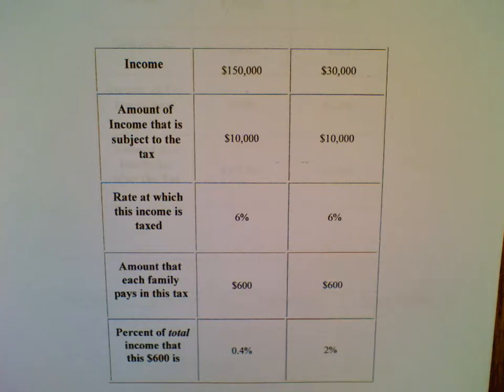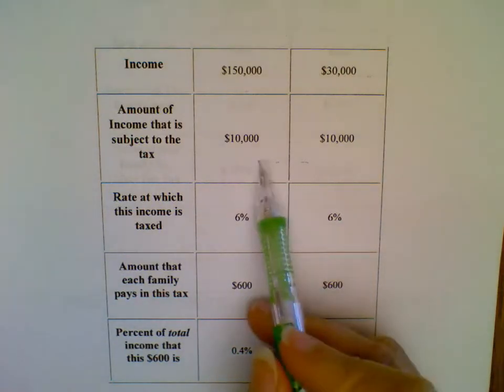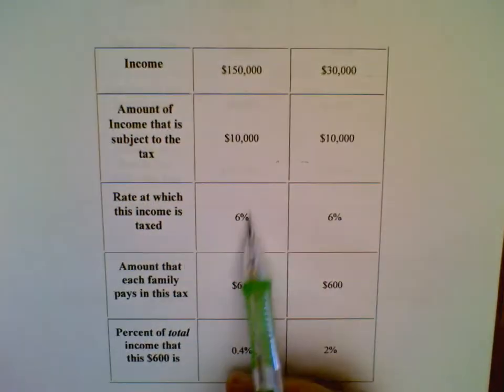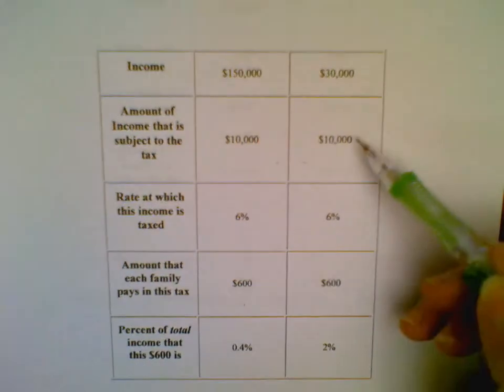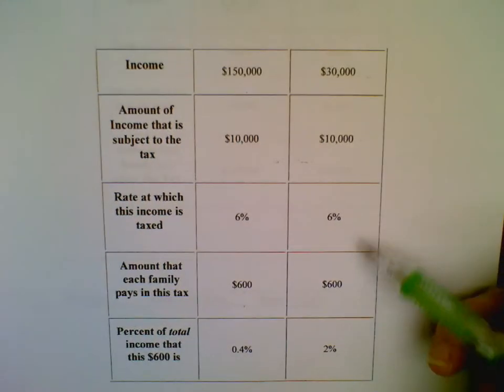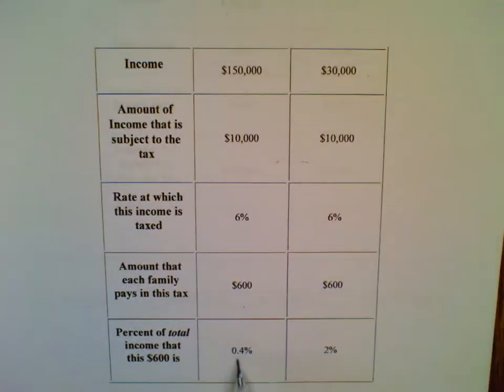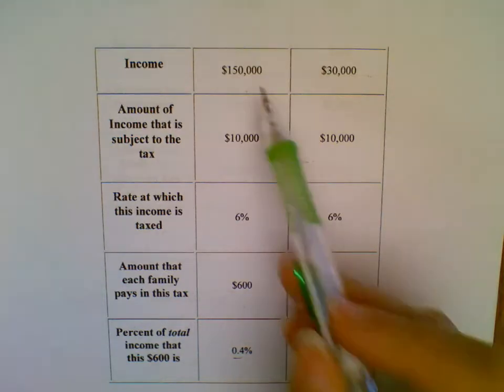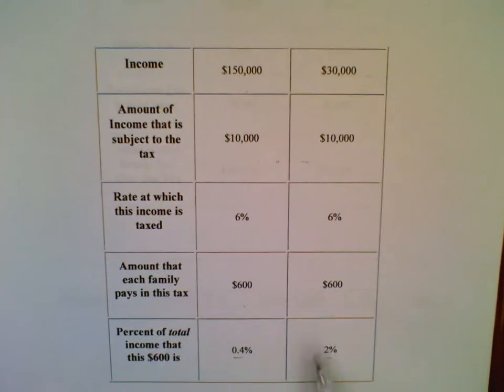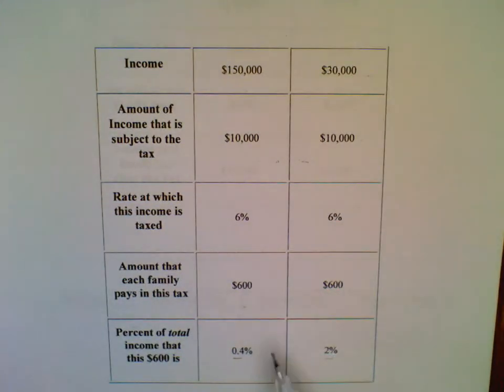So a lot of people want to say that this is a proportional tax because I bought $10,000 worth of stuff, I paid a 6% tax on that, which came up to $600, and this family bought $10,000 at 6% and paid $600. But to actually figure out what their effective tax rate is, you have to figure out what percentage that is of $150,000. So when you do the math, it's tax over income, so we would just take $600, which is the amount you paid in the tax, and then divide that by your income. So this family makes a lot more money, so that $600 is only 0.4%, less than 1% of their total income.